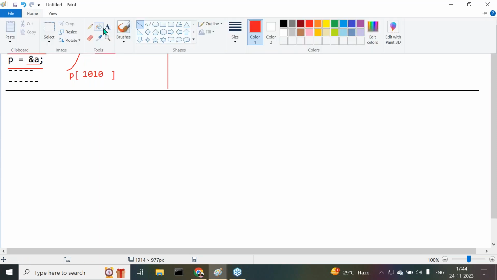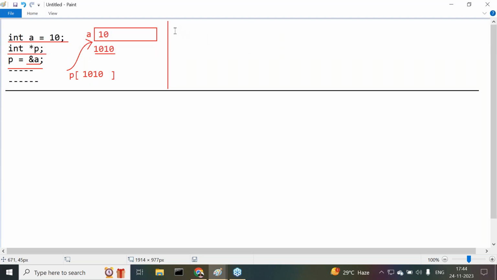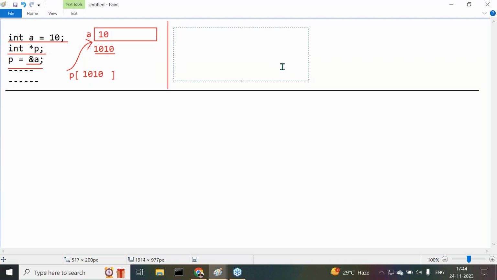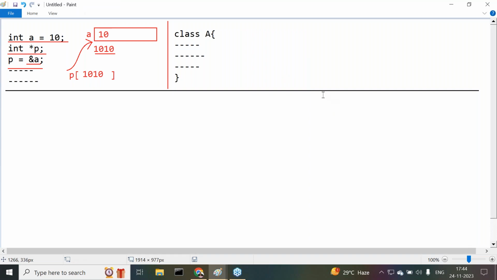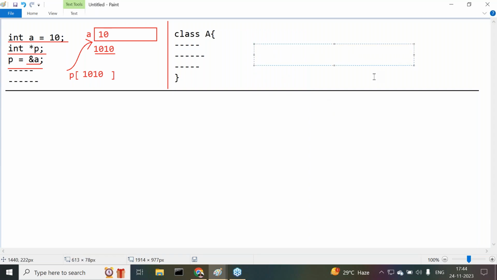If we take a Java program, inside the Java program I'm going to take a class A. This is my class A. In general, in Java, we are going to create objects for classes.